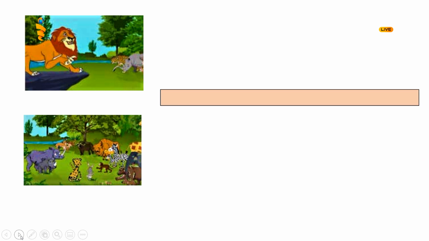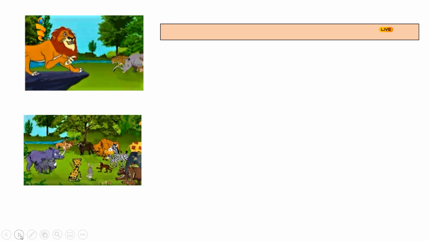Look at the first picture. What can you see? There is a lion, he is dominating the other animals. The other animals are scared of him, and this happens in a forest. So, can you give some words and phrases related to this picture? So, I will keep this blank for you to fill this up.